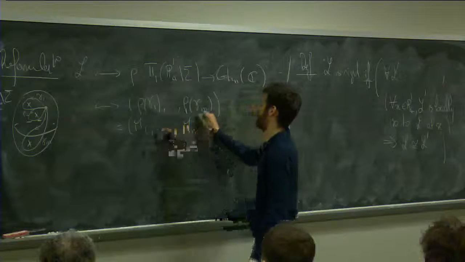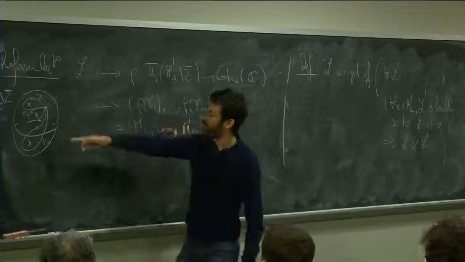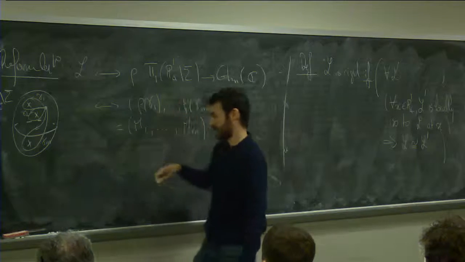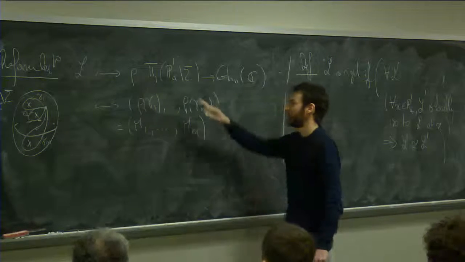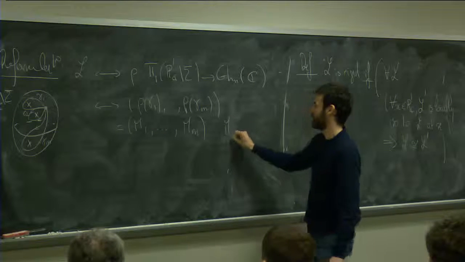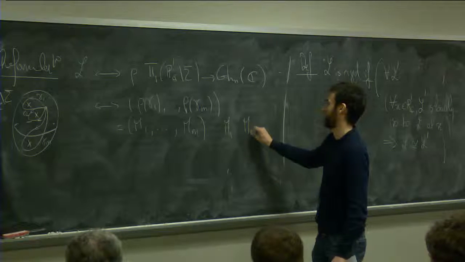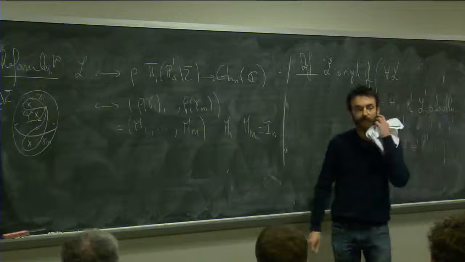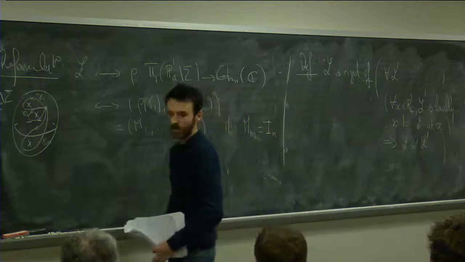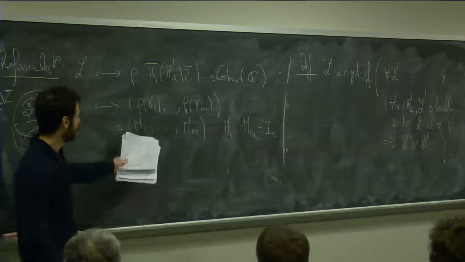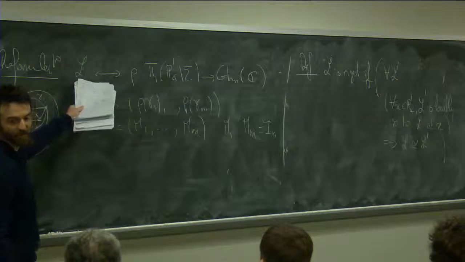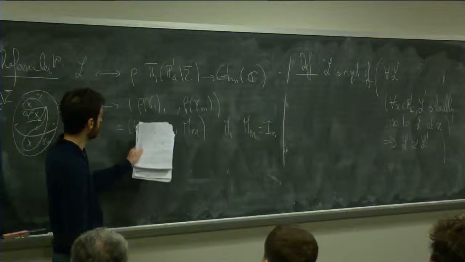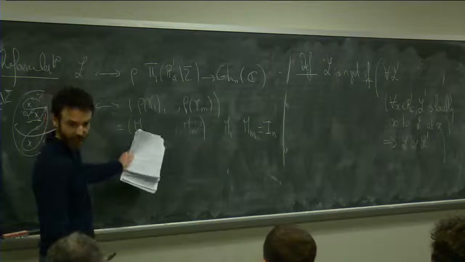And as I said before, gamma 1, gamma 2, etc., gamma m is equal to the neutral element of pi 1. So if we look at M1, etc., times Mm, then we get the identity matrix. Okay? And this is equivalent to what? No, this is equivalent to our equation at the moment. Now I will explain how one can reformulate the rigidity in terms of this.